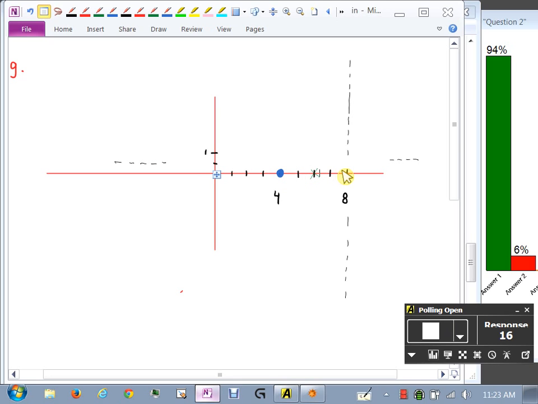Then I need something on each end. So that means anything I can think of to the left of 4. 3, 2, 1, 0, right? Anything I want. I'm going to go with 0. I like 0. I enjoy plugging 0 into things. So what's going to happen if I try and plug in 0? I get undefined.